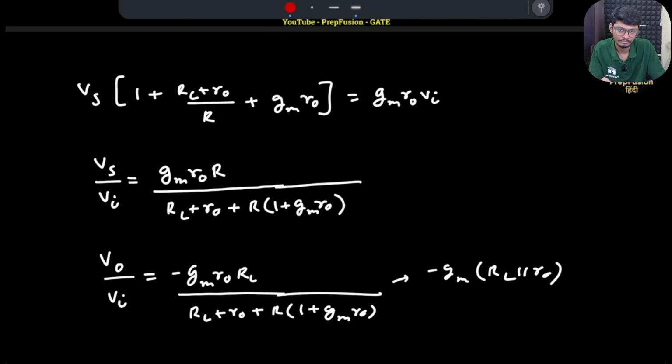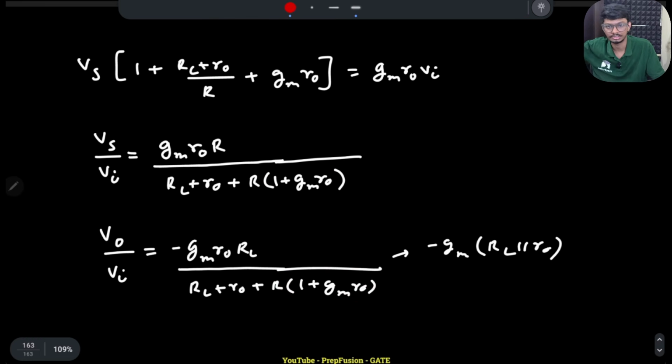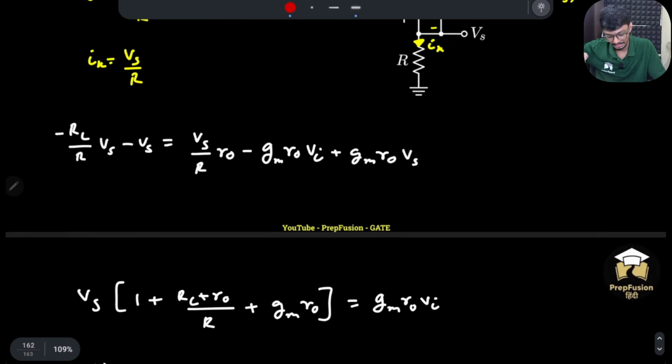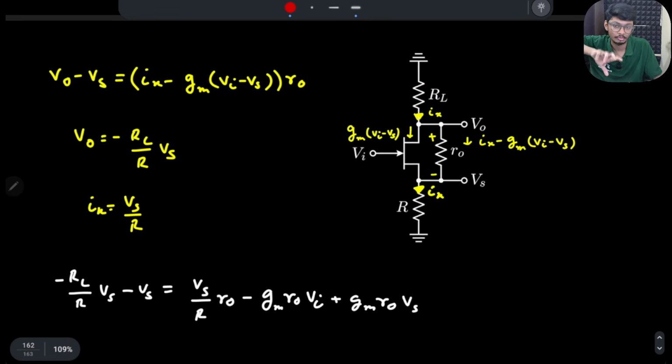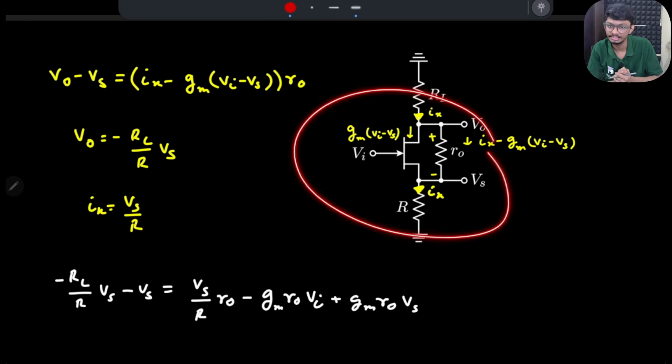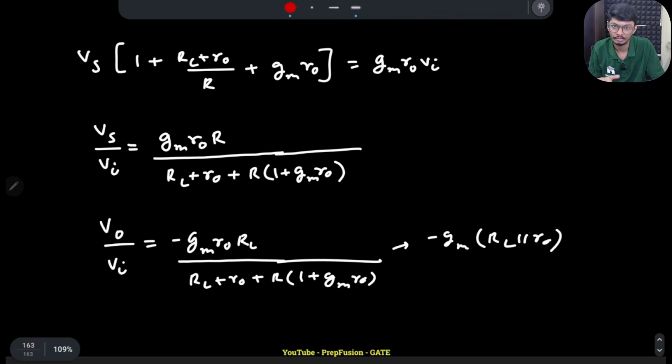There is a lot of stuff here, but there is a limit to which you can memorize stuff, right? You have to calculate the feedback factor, you have to do something. Instead of that, if you just learn how to simplify this circuit in fewer unknowns and try to solve it, that will be a better approach, because that will give you a generalized approach rather than a specific approach. That's why. There is a feedback factor approach, all those things are there, I'm not talking about it. If you were able to solve using the feedback factor, obviously you can let me know in the comments, I'll be happy to know. Right, so this will be the solution for this question.